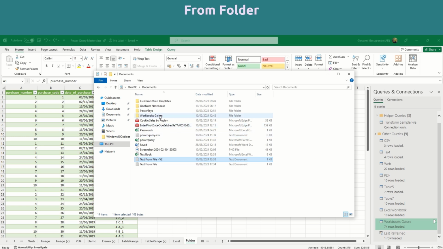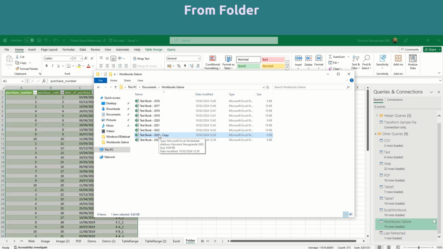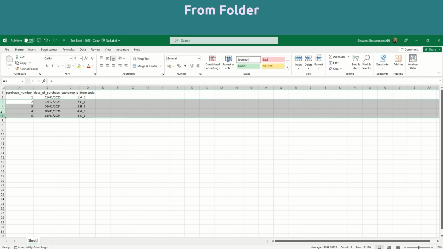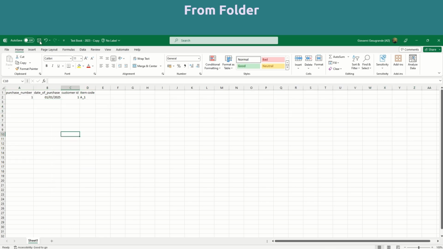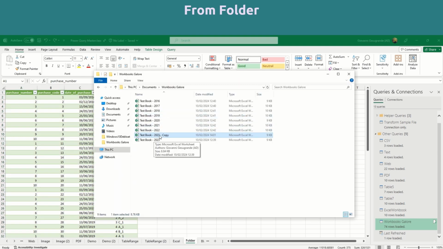If we were, for example, to add in a new file, let's call it 2024. Let's just put this as the 1st of January 2025, and we're just going to put one purchase in there. I'm going to delete these rows, and we're going to rename that, but let's call this the 2024 file.